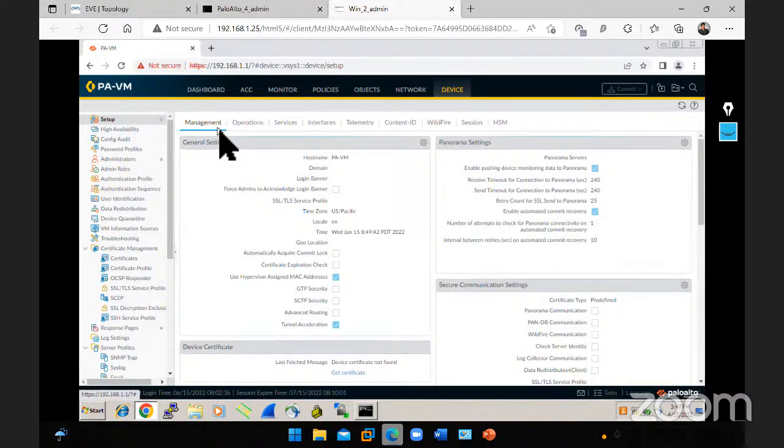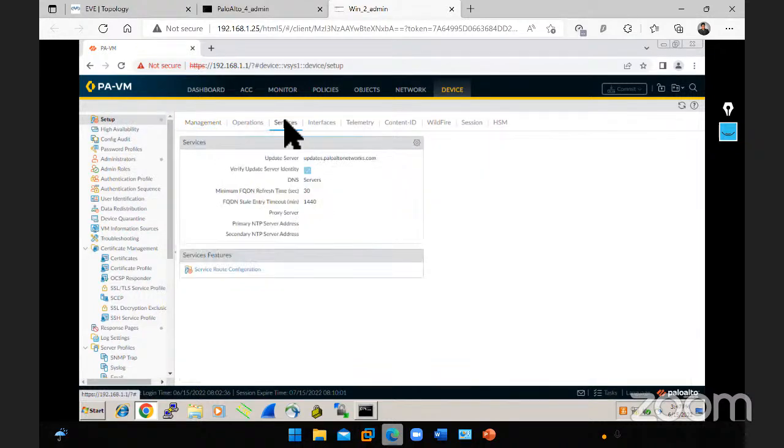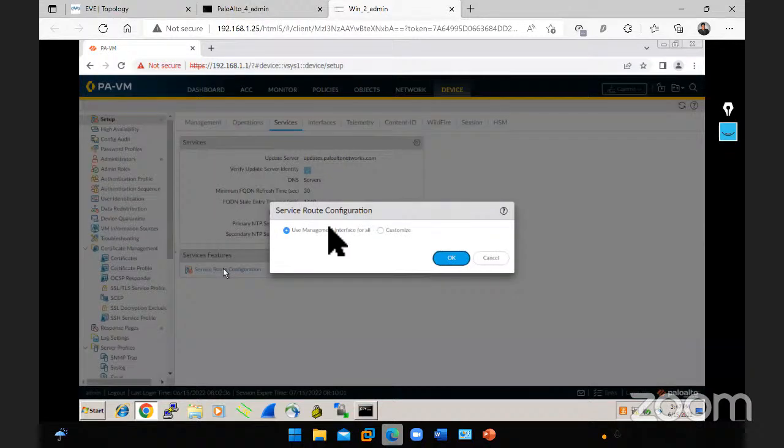You will open up something like this when you click on Setup. Under Services, you have Service Route Configuration. You see, this is what is commanding all that behavior. It says use management interface for all. So any communication that the firewall is trying to initiate will be initiated using the management interface.